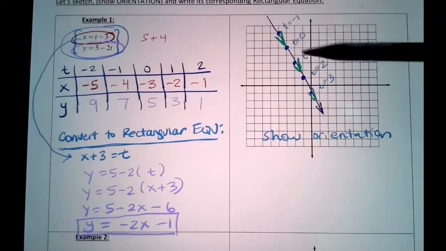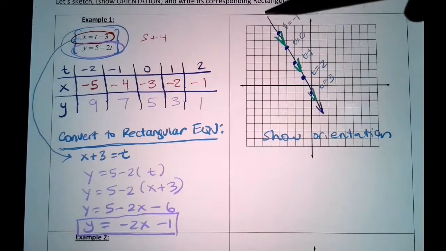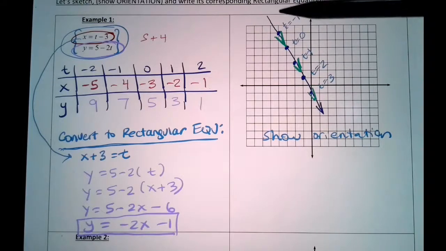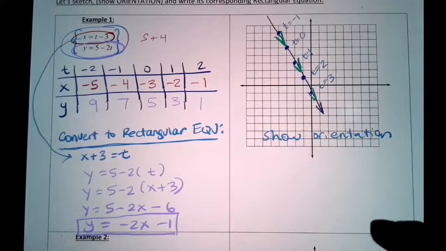I think that's pretty convincing here. We already knew that the slope was negative 2. That kind of came out. And I can reasonably say, hey, yeah, that y-intercept is negative 1, so it looks pretty good. There's no reason it can't go further up here. That would just be more negative time. Even though that sounds weird for me to say, t more negative would get you up here. And as t gets more and more positive, you're headed in this downward direction. All right, so that's graphing a set of parametric equations.